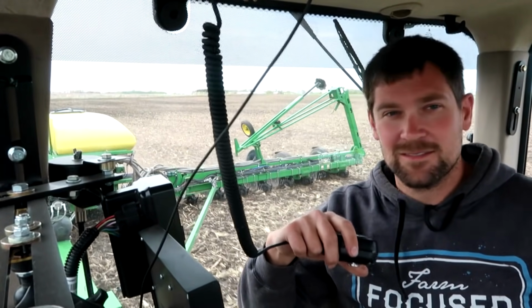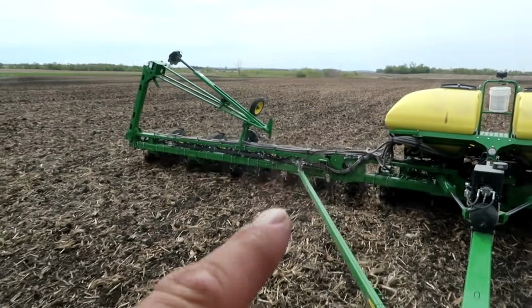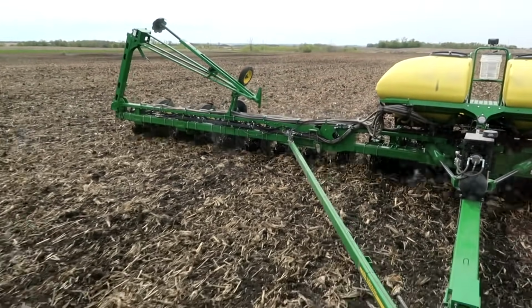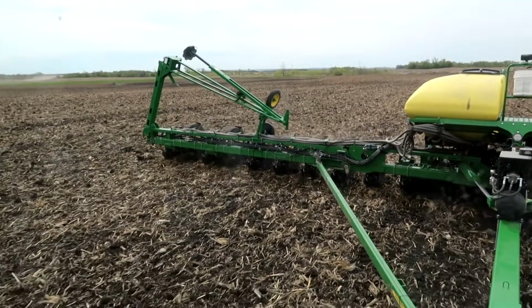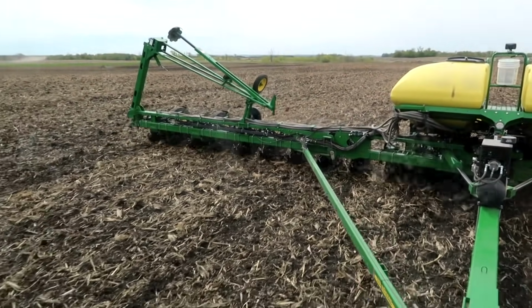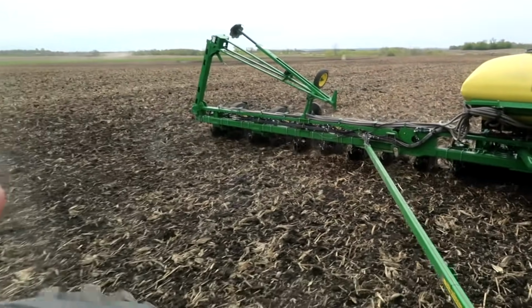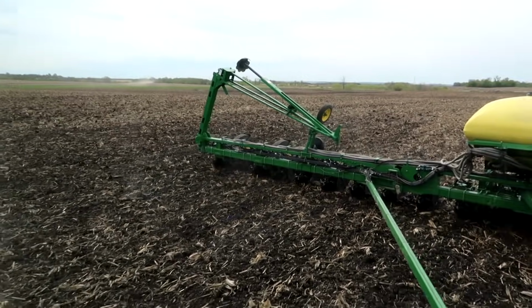Yeah, I know. I've gotten these row cleaners to the point where, for the most part, I like them. The purpose of them is to knock those clumps out of the way before the row unit gets to those clumps. That way the row unit has more even spacing, hopefully has a better ride and does a better job of planting and being consistent. By the way, there goes Jim and the digger, or the field cultivator, whichever one you want to call it.